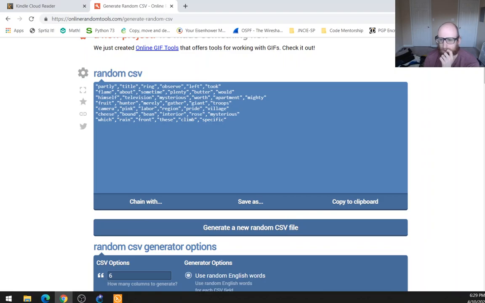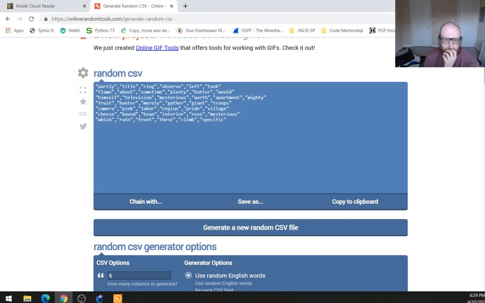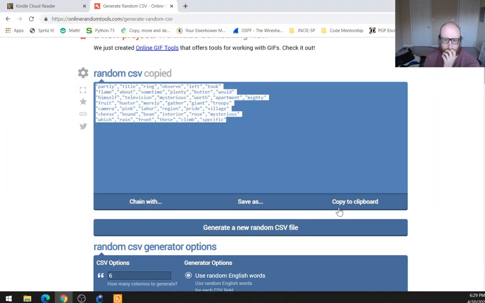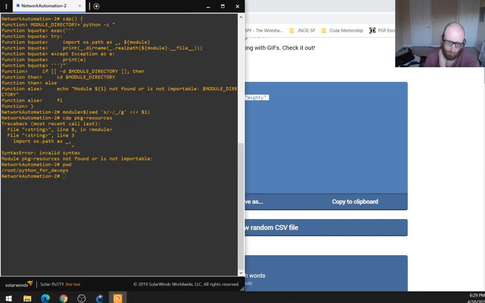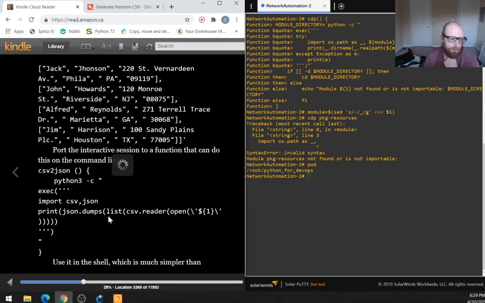There we go. So, yep, we'll save as, download. You know what? We want this in a virtual environment, so we'll just copy the clipboard, go over, and make sure to name it the same.